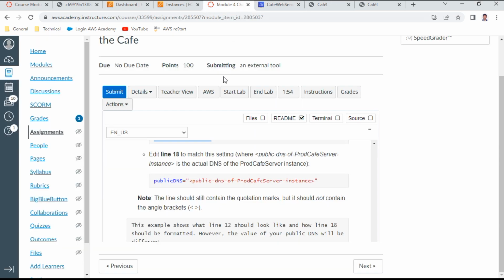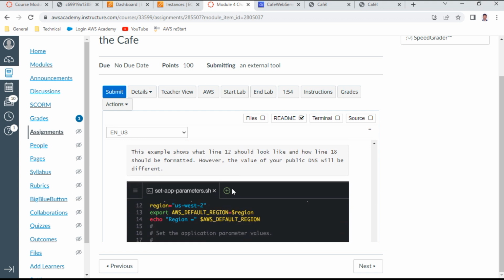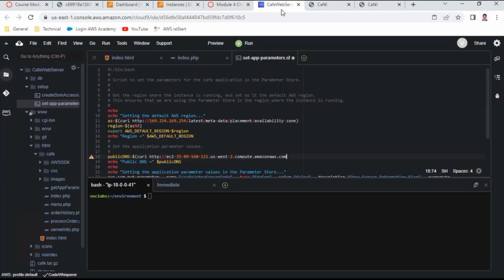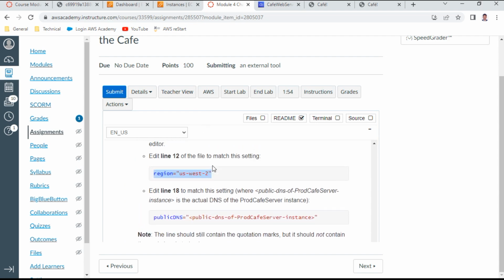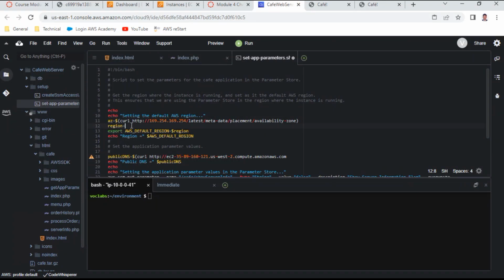Right. So line number 12 looks like that, region West 2. So region equal to US West 2. Copy and paste.